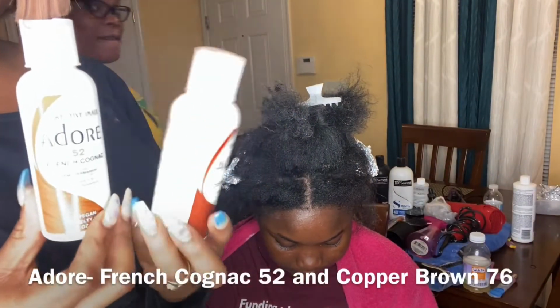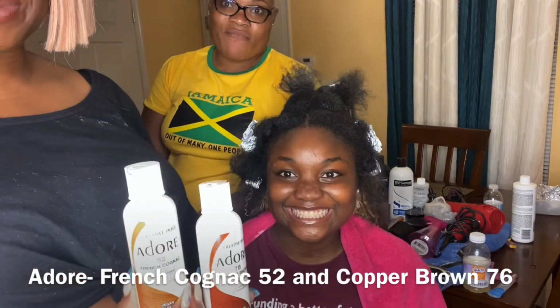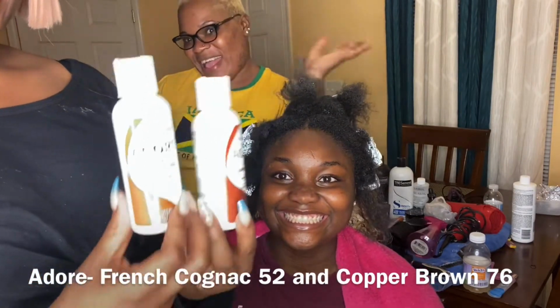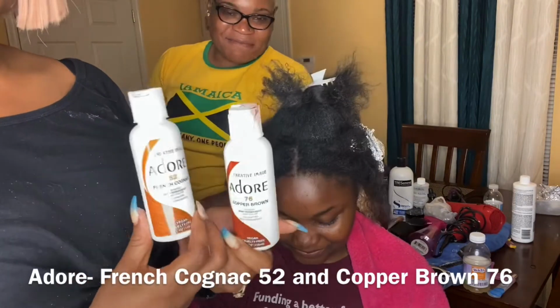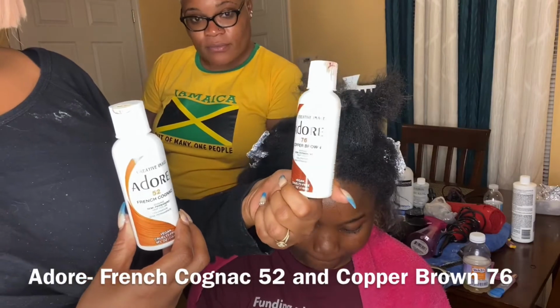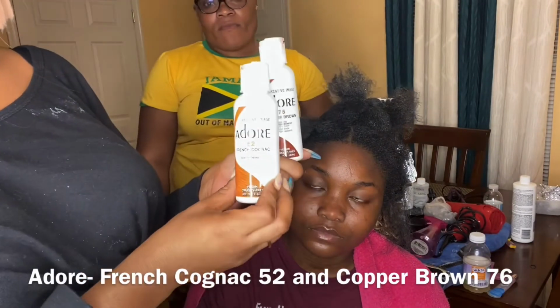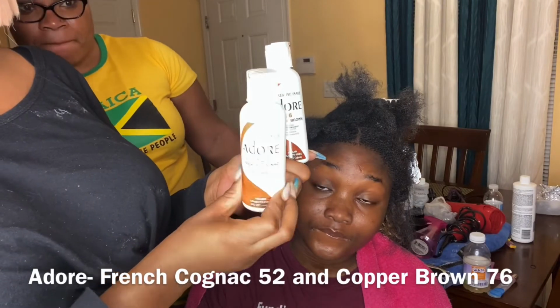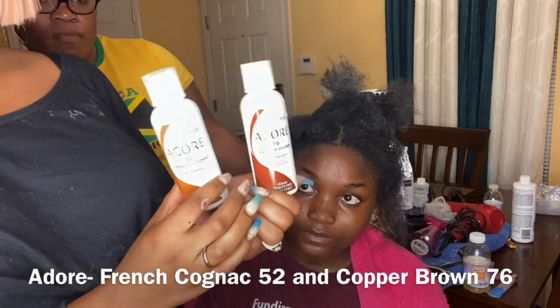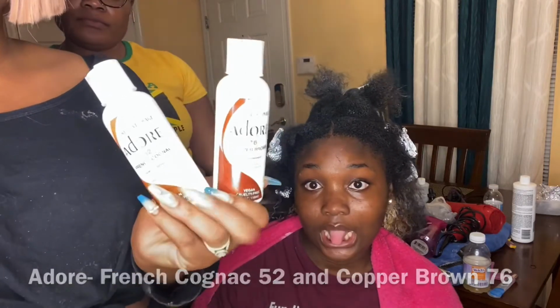Okay, so these are the 2 colors I'm going to apply to her hair. That's my cousin Camille in the background. So these are the 2 colors that we're gonna apply to the hair. The first color is Copper Brown, 76, by Adore. And the next color is French Cognac in 52. So I'm gonna do a mixture of these 2 colors and see how they come out.